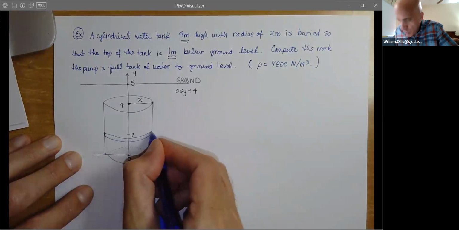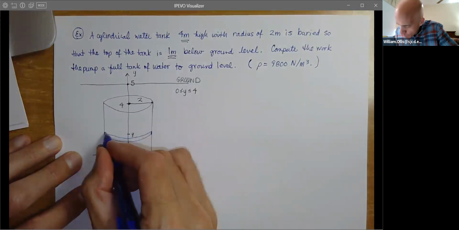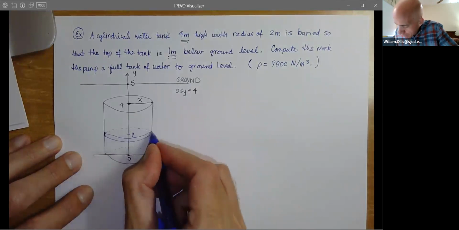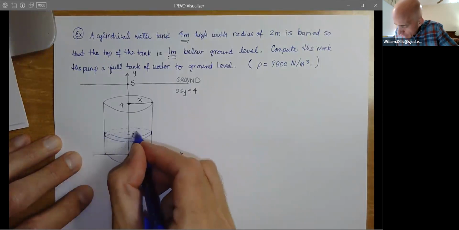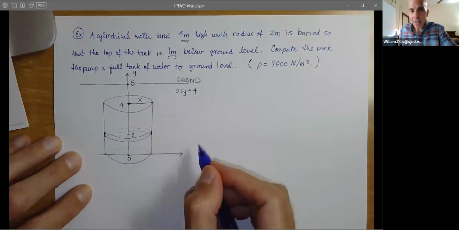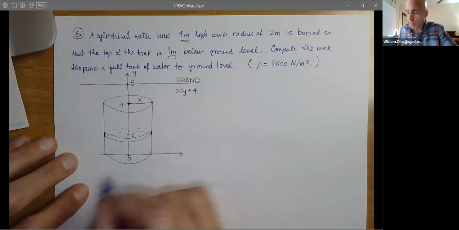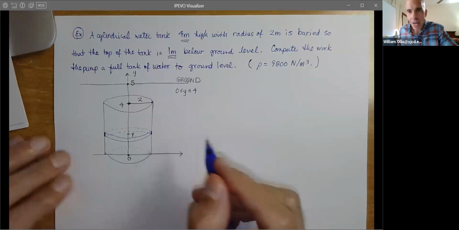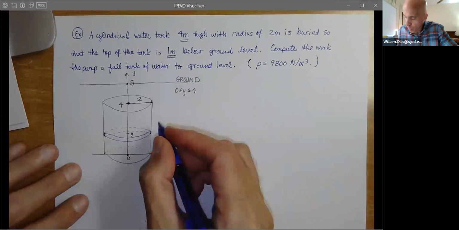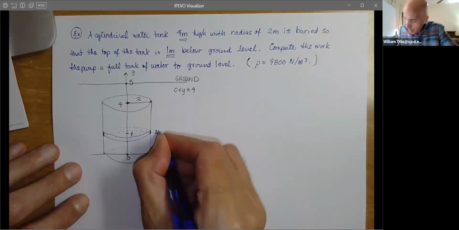Again, you don't have to do this. It just kind of gives you some perspective. And the WebAssign always tries to give you a little diagram or something that makes it a little bit more real for you, but you don't have to do this. This just organizes your thoughts, and most students tend to like it.